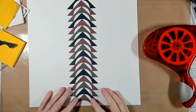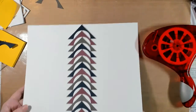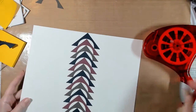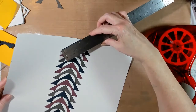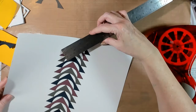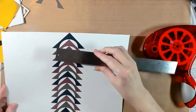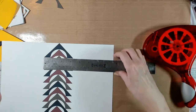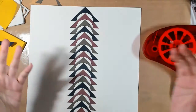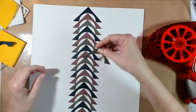Okay, I'm back, and I've done my red at the bottom, and it goes off the page just because of the nature of the size of my squares. And if they were squares, they would be 2 1/4 by 2 1/4 squares. Triangles are 2 1/4 by 2 1/4 by 3 3/16. My suggestion is to make a 2 1/4 by 2 1/4 square and cut it into triangles if you're doing it that way.